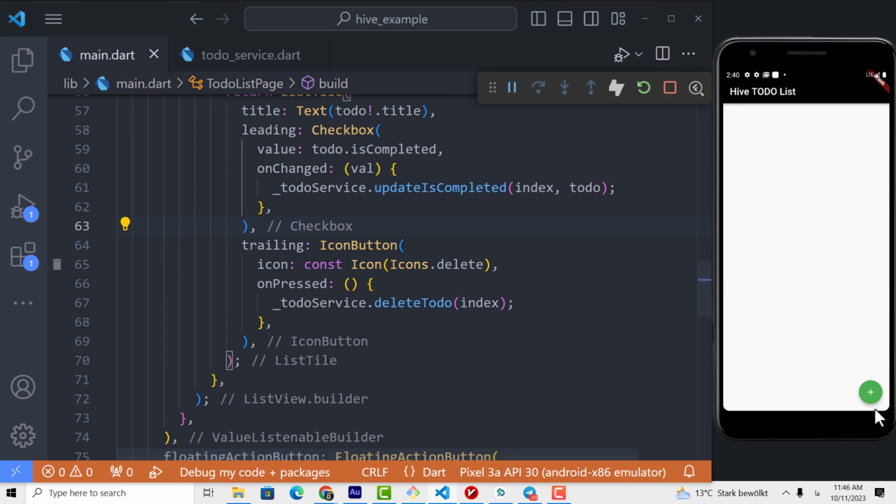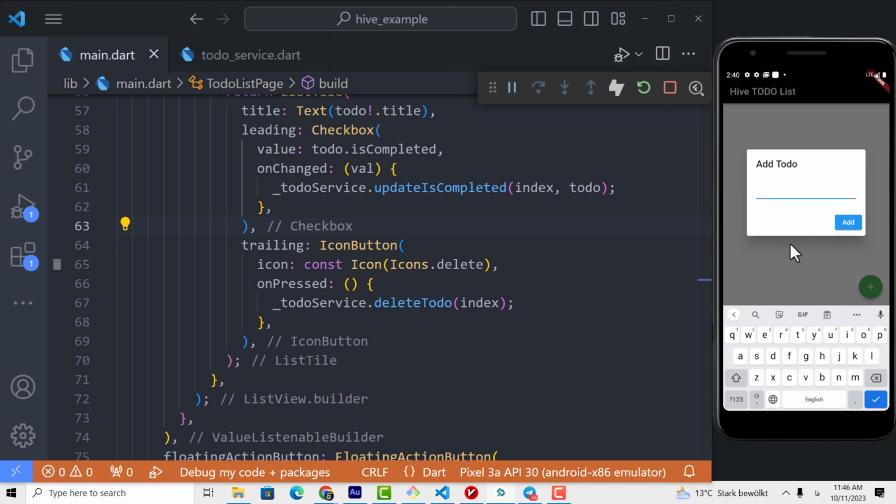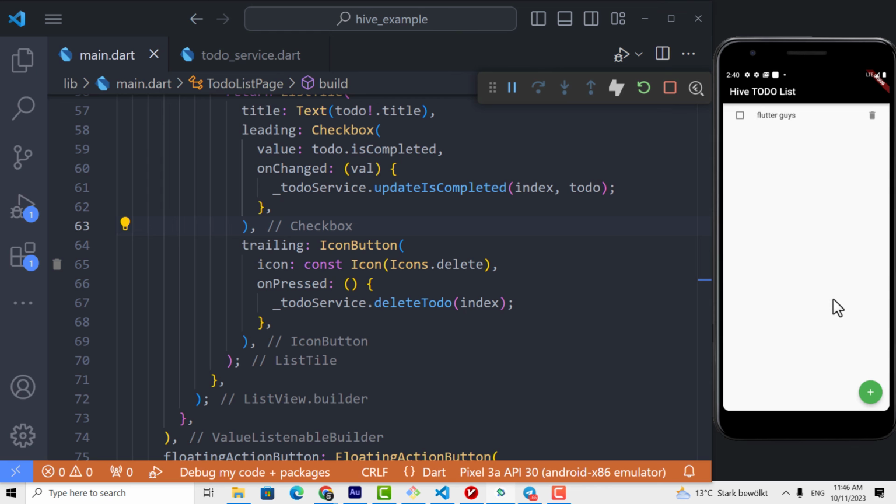To test, I'm going to create a new task. For example, Flutter guys task, and click on add button. Great.